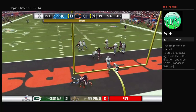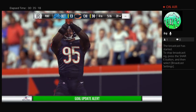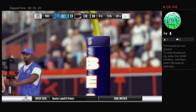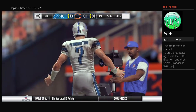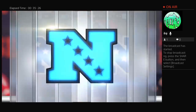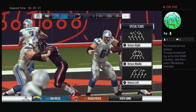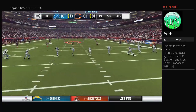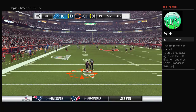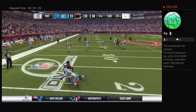Oh, and this is going to wind up a safety. So a failure there to get rid of the football. I don't know in the end that it's going to matter much here with this game, but it yields another 2 points. Yeah, I think I'm with you. It may not matter a ton with the deficit that's already there, but like my old coach used to say, it sure ain't going to help. That doesn't help indeed. So after that safety, now a free kick situation forthcoming as they punt it away from the 20. And it's taken in at the 9.